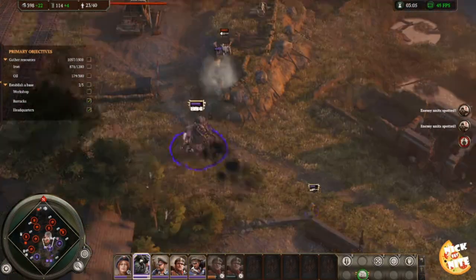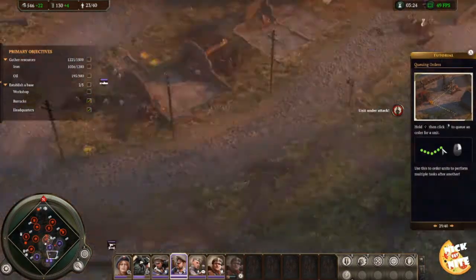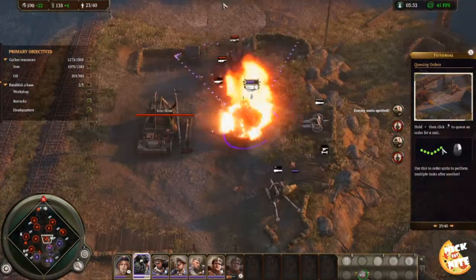Send Lek and Anna north to deal with this AT gun. This may attract the attention of an Ognivo mech. Lek should be able to take it out on its own. If Anna's health gets low, just send her back to base.